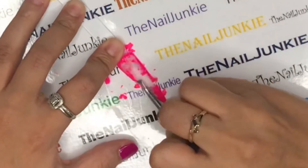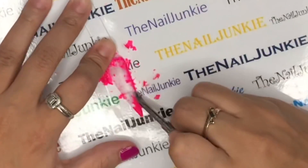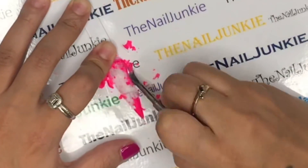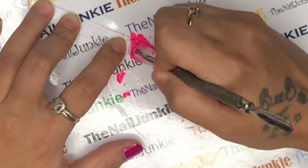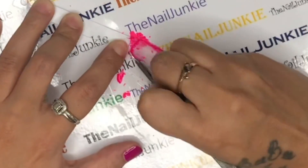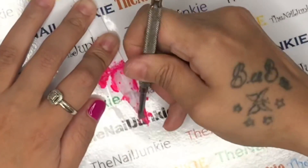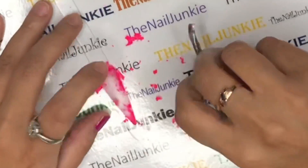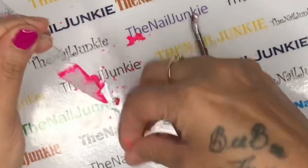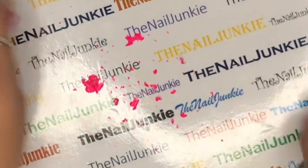Keep in mind this is on plastic and it's not going to come off as easily as it would on your own fingers, but for being on plastic it's coming off with minimal effort - you just have to peel it off. The purpose of this product is so you don't have to experience the dust when you file off gel polishes. It's supposed to help with the mess - it'll still make a mess, but not a powder mess.